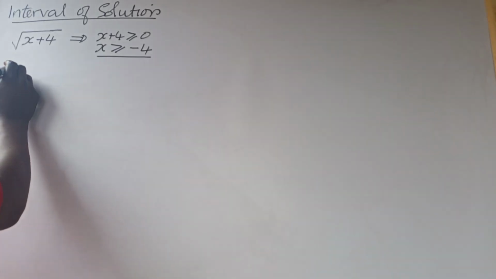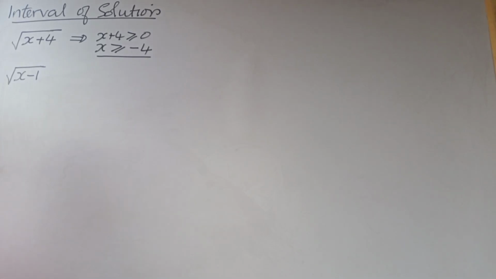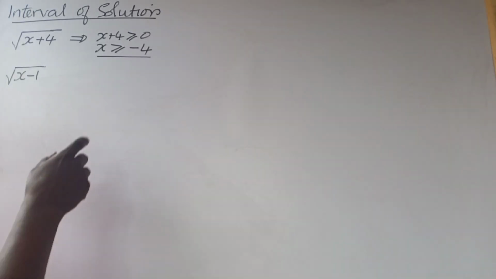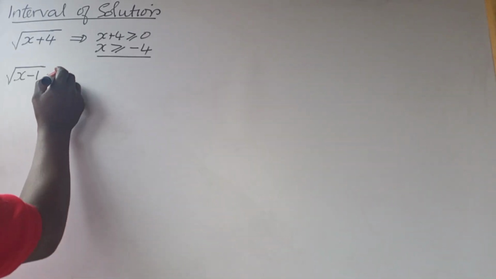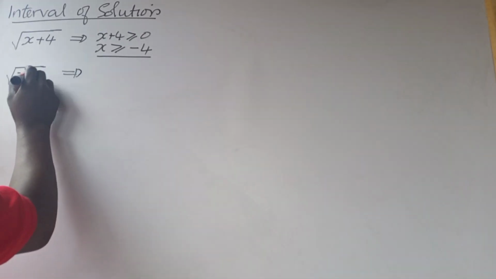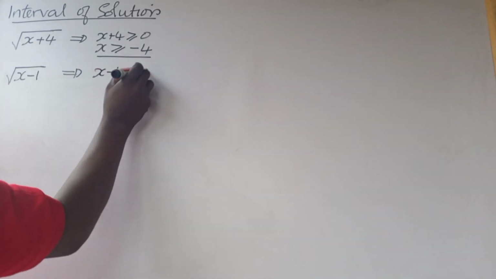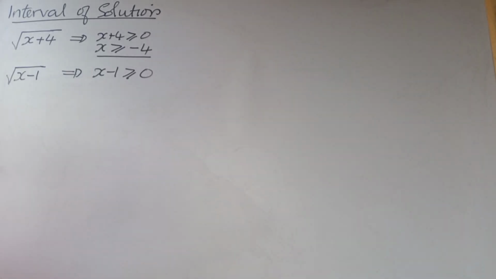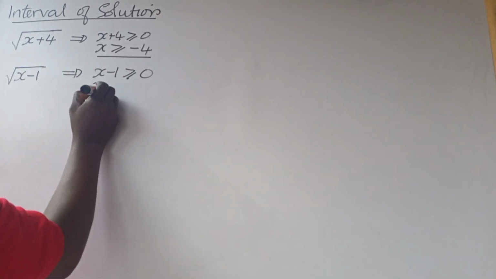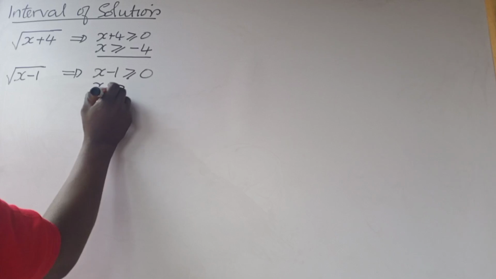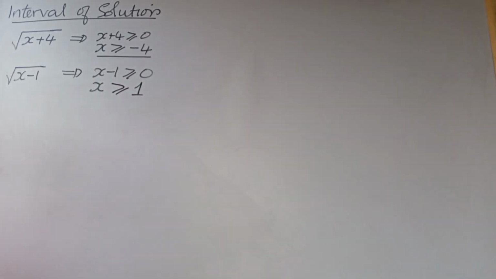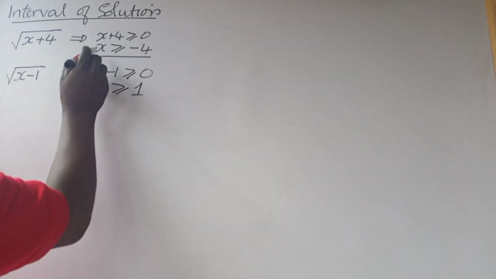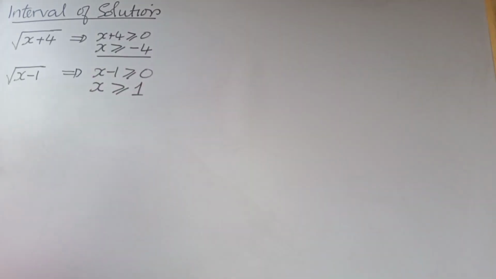All right. So we also look for values of x that will also make this other radical expression valid. Again, this is square root sign, and square root is not defined for negative values. So this expression here, x minus 1, must be greater than or equal to 0 for this root x minus 1 to be valid. And so the values of x that will qualify this will be all values of x to the right of 1, including 1. All values of x to the right of negative 4, including negative 4.